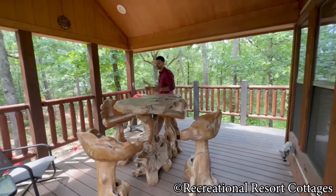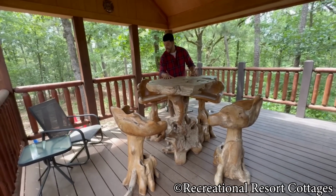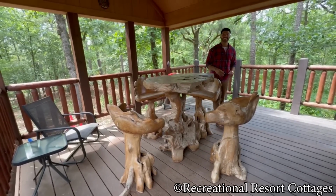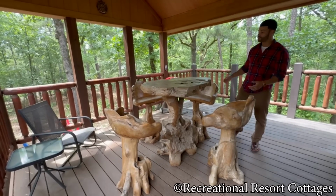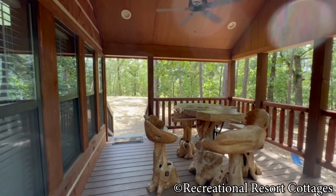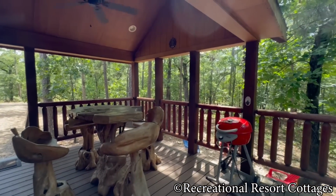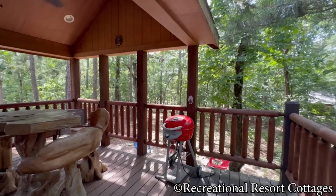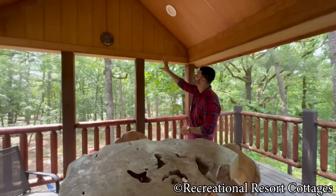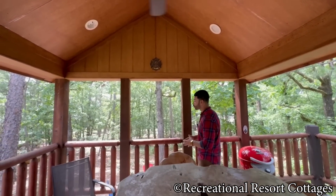And as soon as you walk onto this porch, you'll see, look at this beautiful table here. I mean, it just feels like it's part of the rustic atmosphere that we have, where you've got 4 seats, got the top here. So this is great. If I'm playing a game of cards or having some drinks with some friends, this is where I would be. You've got the grill here so you can cook up some hot dogs, some burgers, some steaks, whatever you like. Notice that the enclosed gable is right here as well, where we have a fireman decor accent.